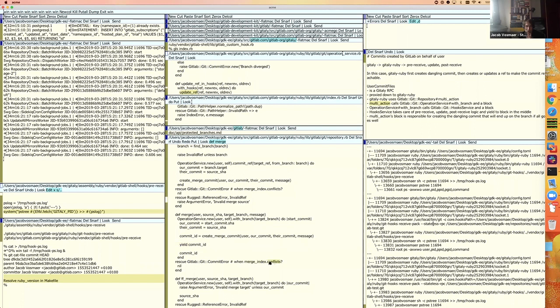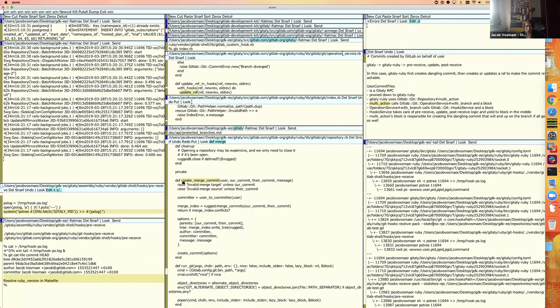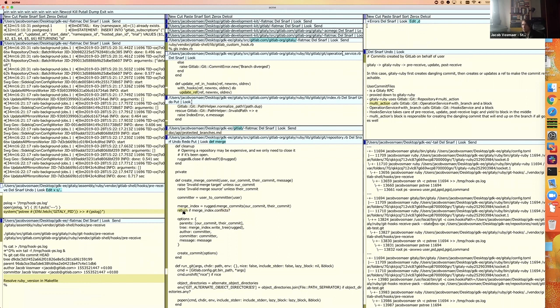So merge index conflicts, that happens here. This thing returns a Rugged object that has a Ruby method conflicts?. And if that is true, then there were conflicts, and then we return an empty return, which means in Ruby we return nil.